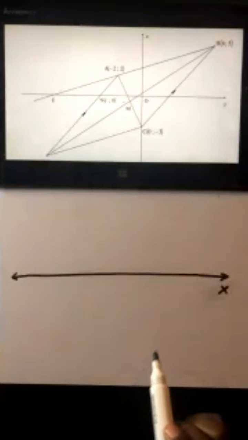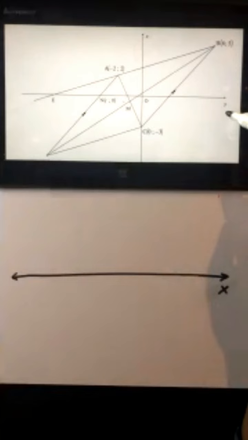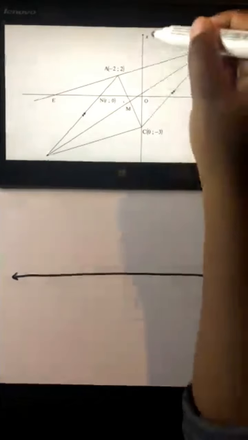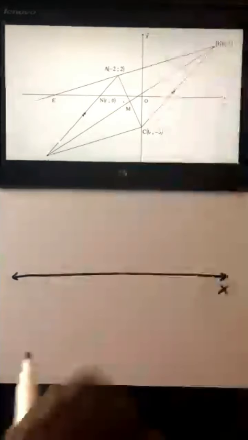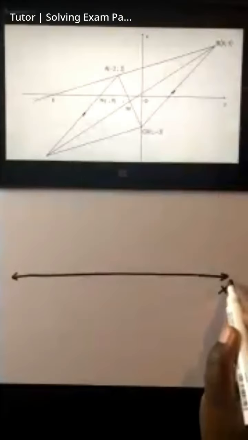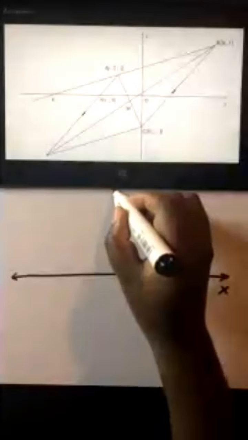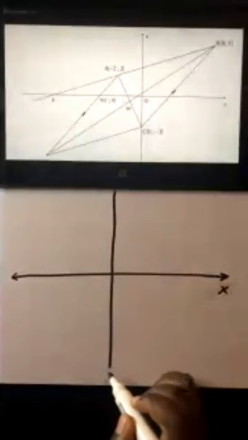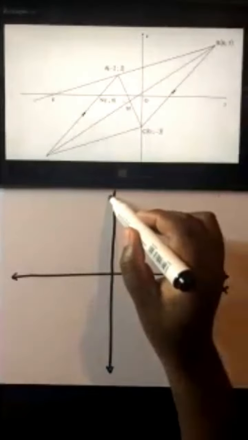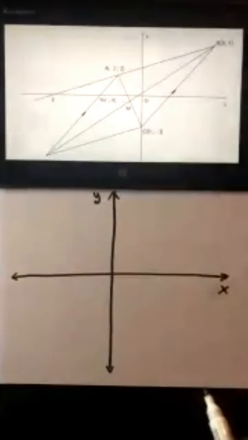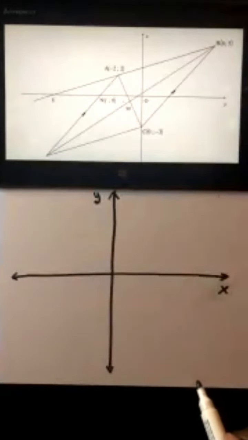So ladies and gentlemen, I was saying on this question paper, it seems like they made a mistake. On the horizontal axis, it's represented by the y. On the vertical axis, it's x over there. So let's try to make that correction to say this horizontal line represents the x-axis and the vertical line represents the y-axis. Remember, guys, this is just a hand-drawn diagram, so it won't be 100% or drawn to scale.